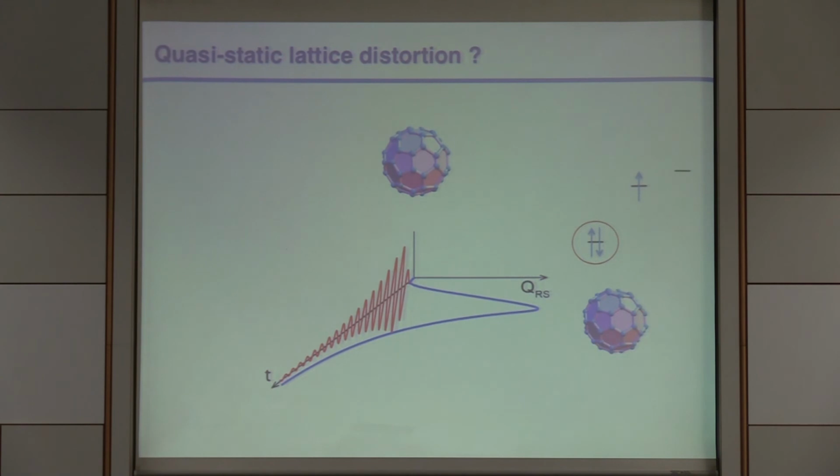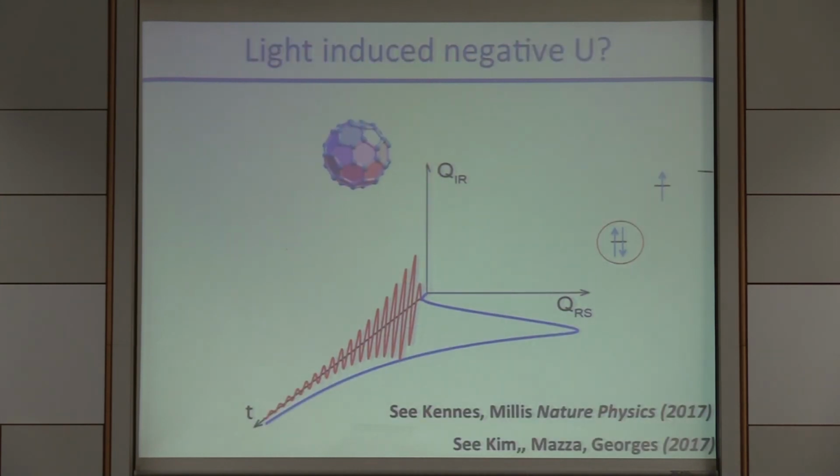There's at least 2 theories I'm very fond of. One is this work that has been put forward by the Columbia group, so Dante is going to give a talk later, and basically the idea is that if you have a chain of polaronic sites and you climb the vibrational ladder of a polaron, the correlation physics in the nth vibrational excited state of the polaron in presence of various nonlinear interactions can be very different, and in fact self-squeezing of the molecular modes given by double occupancy can give rise to a doubly occupied state that has lower energy than the singly occupied state. So this would be equivalent to a negative U state. Did I summarize it correctly, Dante?